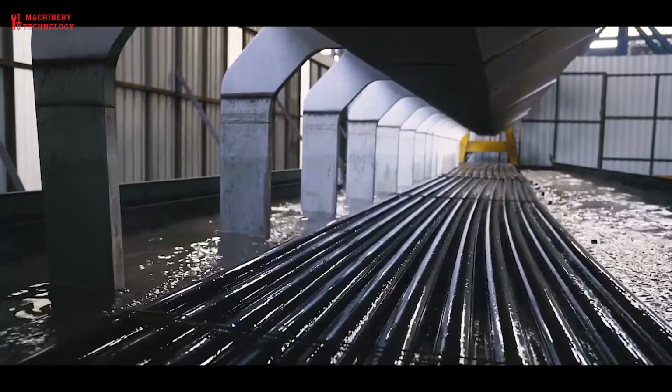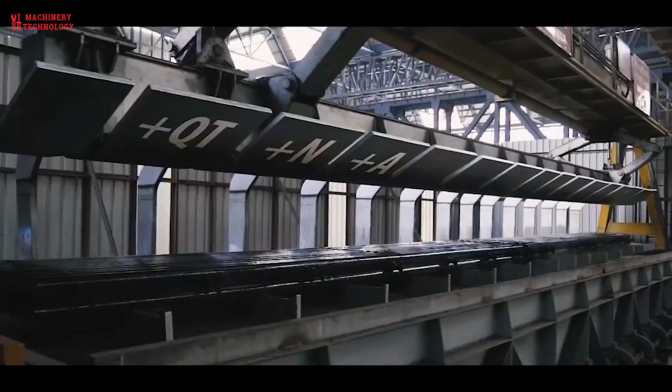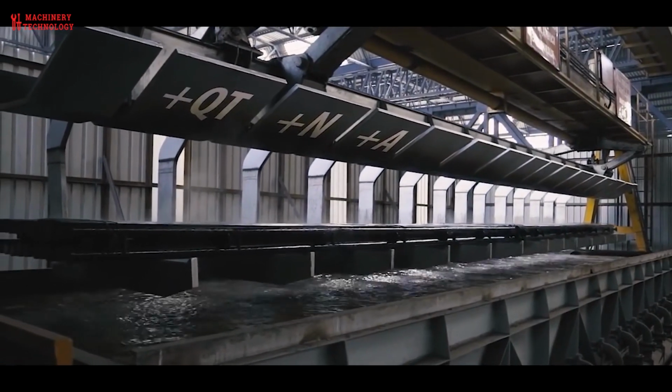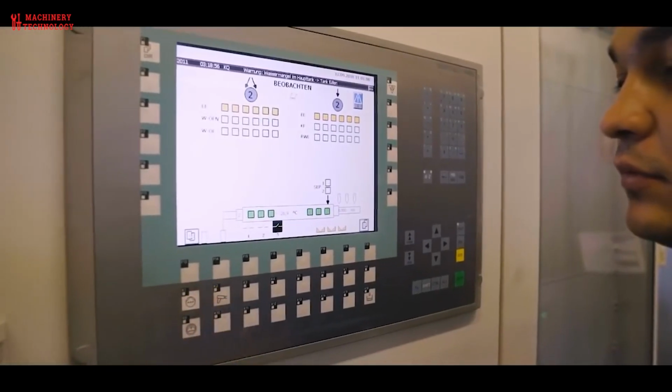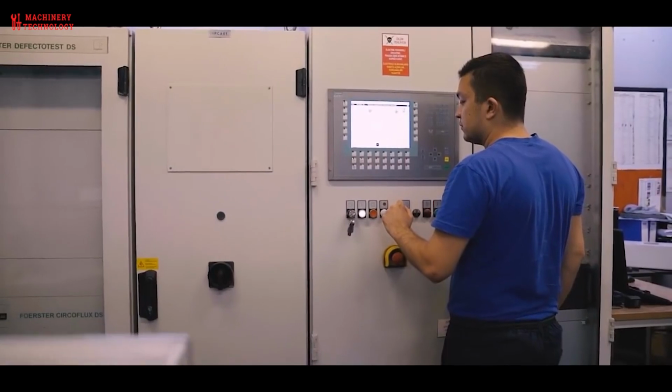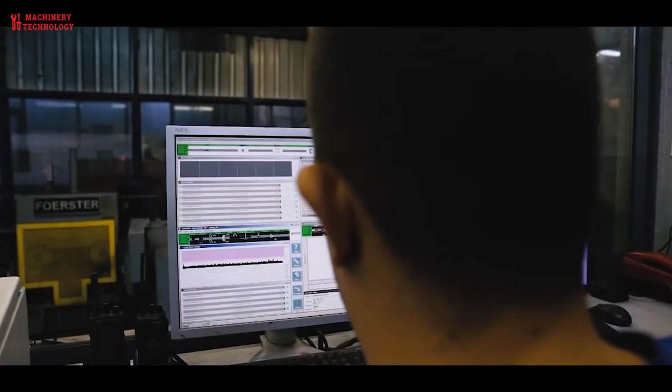It has a very high melting point, which is 1,510 degrees Celsius. This is higher than most metals including copper, which has a melting point almost 500 degrees lower. In addition, steel has a very high density at 7.9 grams per cubic meter. This is almost 8 times as dense as water.